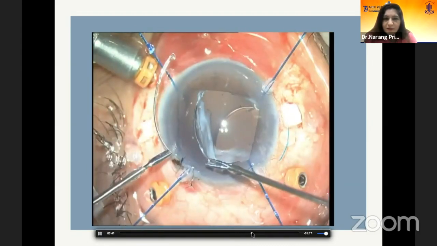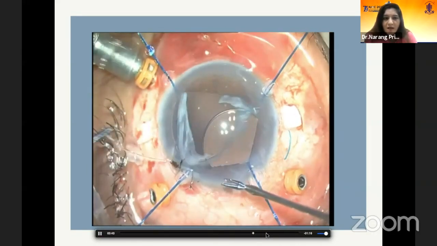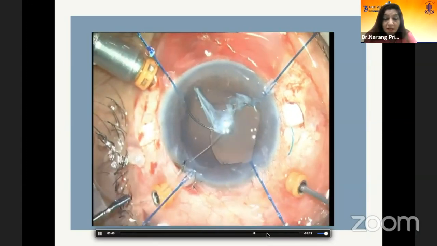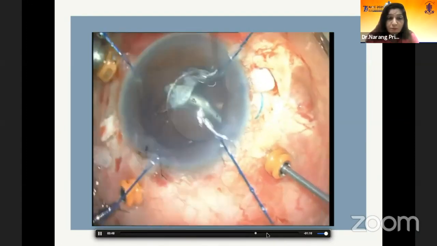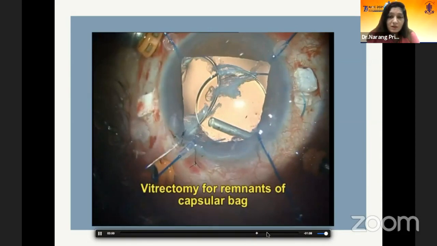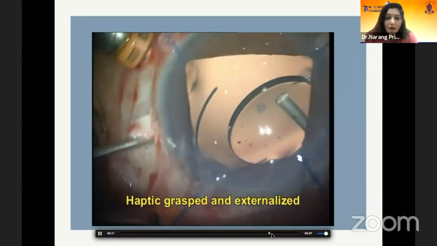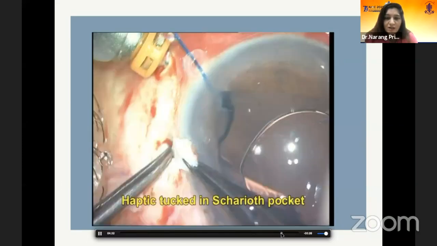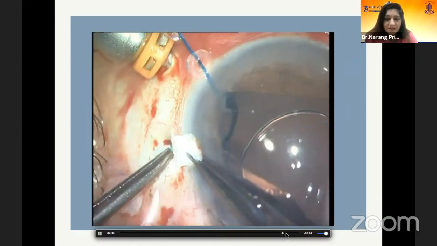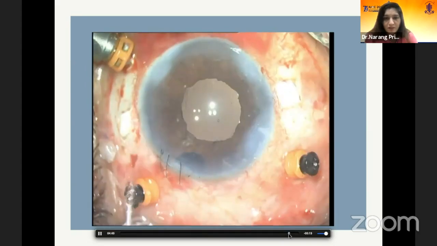And then you just do a vitrectomy and remove this endocapsular ring. You should be very careful. It should come out in toto and it should not break. If you have any adhesions, use the vitrectomy probe to clean this all around. So having cleaned this all around and externalized the haptics, catching the tip and then tucking up the haptics, it is the same as the glued IOL procedure.